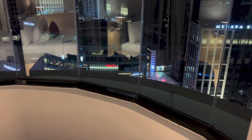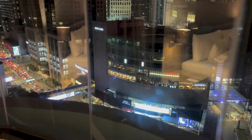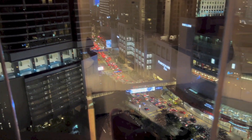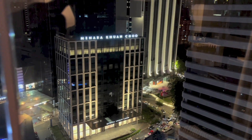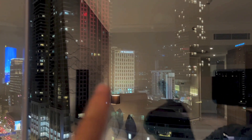And finally, the view out of the window. It is at night, so I'll show you a better view in the morning. But you can see Pavilion down below, an office building next door, AIA Tower, and all the other towers and buildings opposite the hotel. JW Marriott is in the distance.